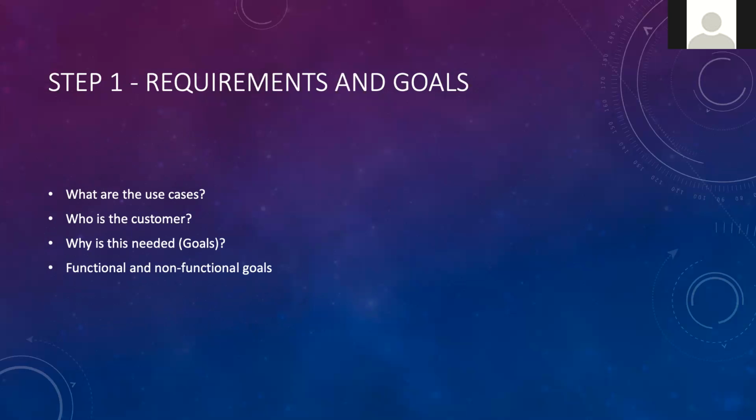Now you drill down into the functional and non-functional goals or requirements of the system. It's important to note them down separately, simply because they serve different purposes. The functional goals determine, for example, if you have a news feed, what are the things you require from the news feed. And in the non-functional goals, you discuss what is the scale you expect the system to work with, and various other non-functional items such as security and so on. So those are the things you're going to talk about in that.